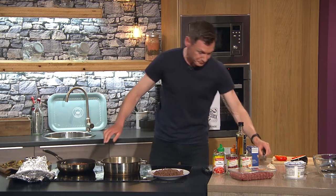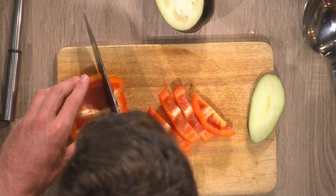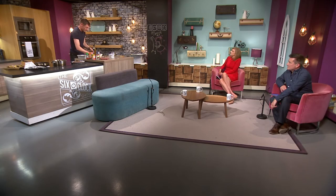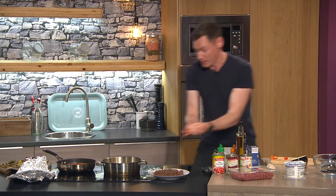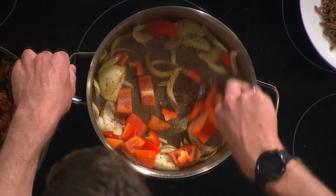Good mix. Now I'm going to chop in some peppers. My cooking at home is very much what's available. Get it straight into the pan, very simply, very easily. I find with things like this, for families, you can hide veg in there as well. If you have any young kids at home who might not like veg, you can hide it in things like this very easily. So peppers straight in. Give it a little bit of a mix.